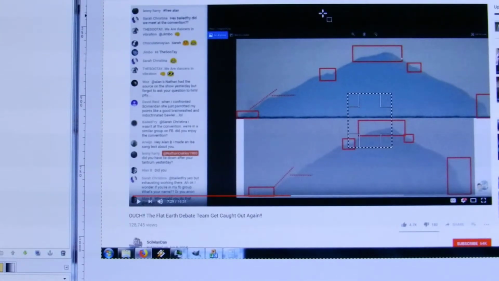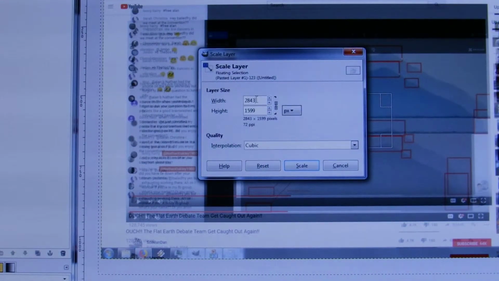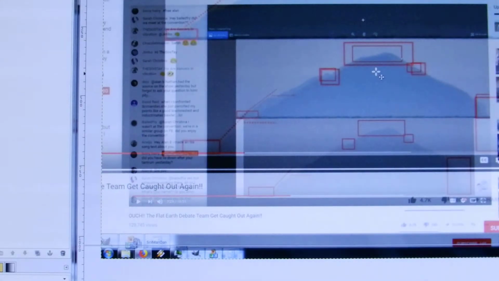2843. Paste, layer, scale, 2843, enter, and because it's got this little chain link symbol, oh, you can't see that, can you? I'm sorry. There. 2843, and it was, if I just reset that, 1920 by 1080. I'd say 2843, didn't I? Because they're linked, it maintains the aspect ratio. Scale it. Scaled. I've got the rectangle select tool active, and I can just drag this lower half up to overlay the upper half.